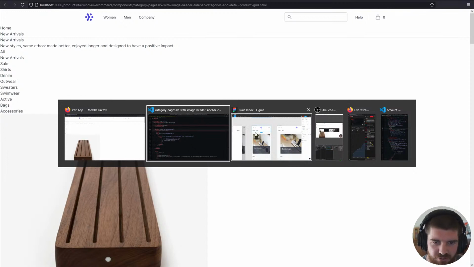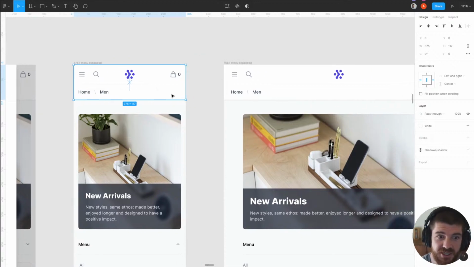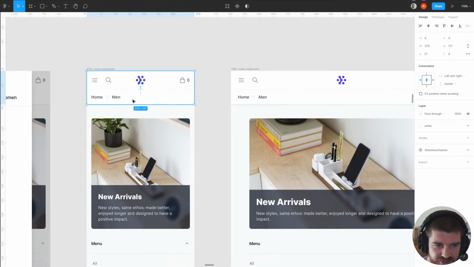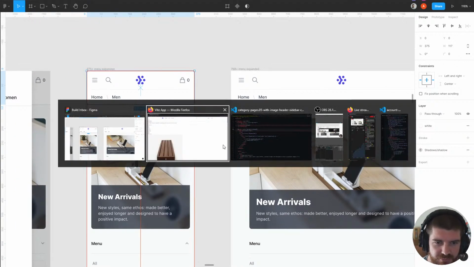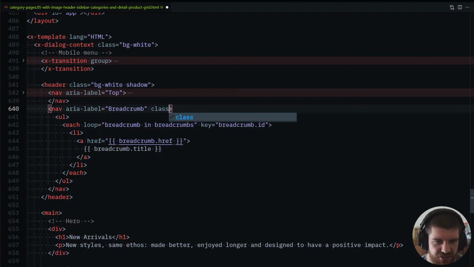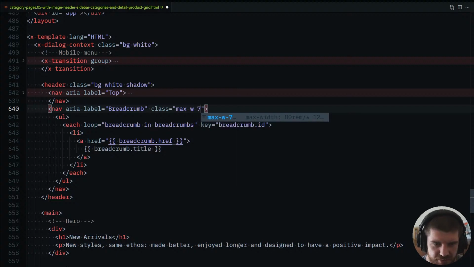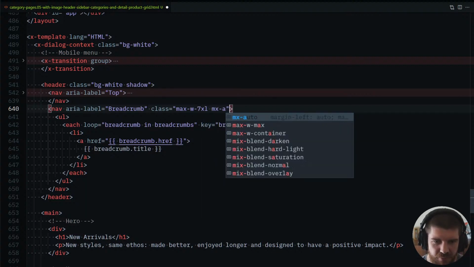All right, so what we'll need on those is some left and right padding and a max width as well. And this is a really common pattern throughout Tailwind UI, so it should be quick to stub that out. And then we'll work on the actual styling of the breadcrumb links themselves. All right. So let's see, in here we can actually do a max width directly, I believe. Yeah, so let's just do mx-auto to center it.